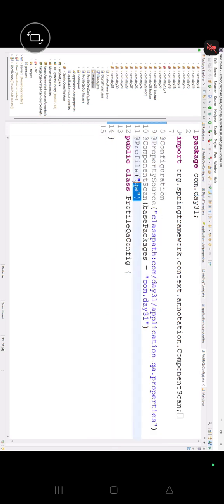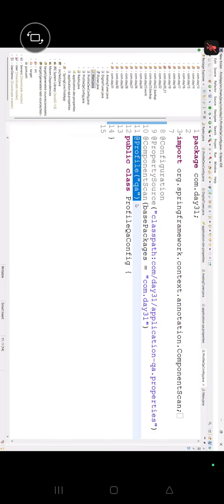Development. In the same manner, the QA people had created one class known as analog and created the profile as QA. Right or not? Now, right now you can see here profile QA config. Profile config has what, guys? Profile as QA. And one more is there.